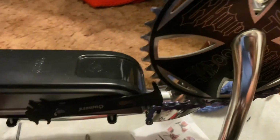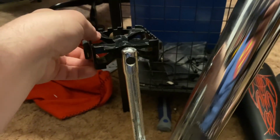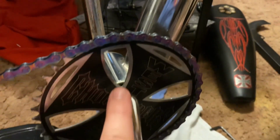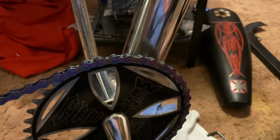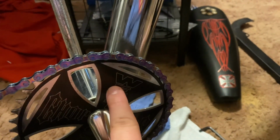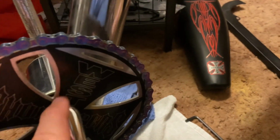It matches the sprocket in the back. It matches the brake. And pretty soon I'll have grips on here. I even found some nice pedals that will be on here too. Now, I did manage to find some multicolor one. I don't know what this is called, but I found one in this to match this, but I might end up replacing that in the near future.